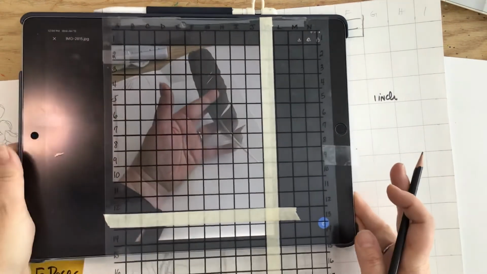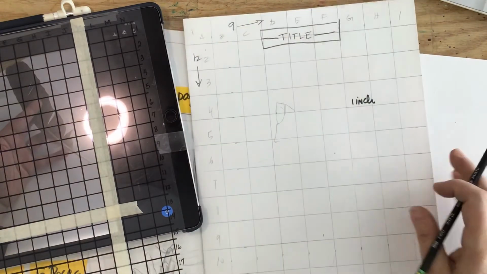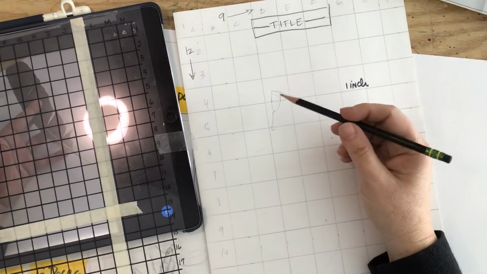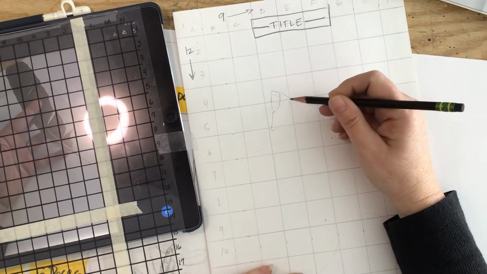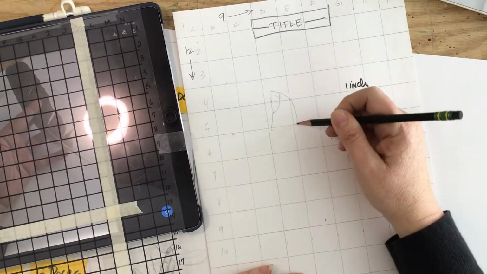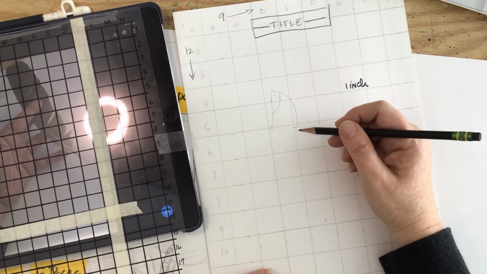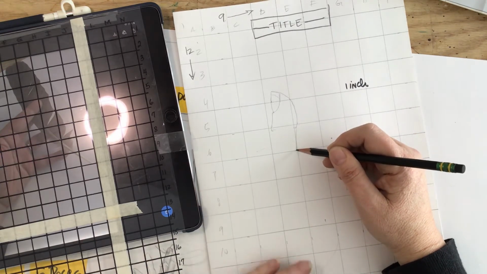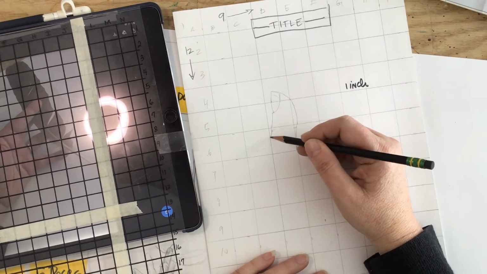So now that I have my image ready to go, and I have my grid on top, I'm going to go back to my 1-inch grid here, and I'm going to work one grid square at a time to make my illustration. And you can see I've started that process here already, and I'm just working one square at a time. This really makes a hand feel gigantic, doesn't it? It's going to be larger than life, actually. And I'm going to just draw exactly what I see in each square.